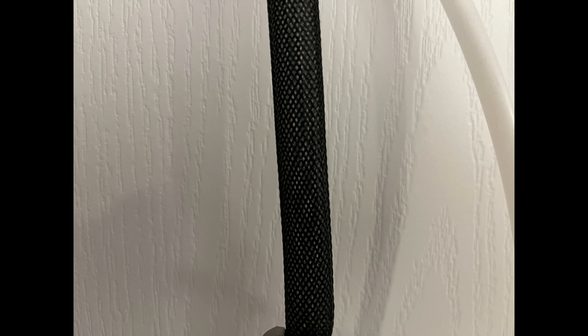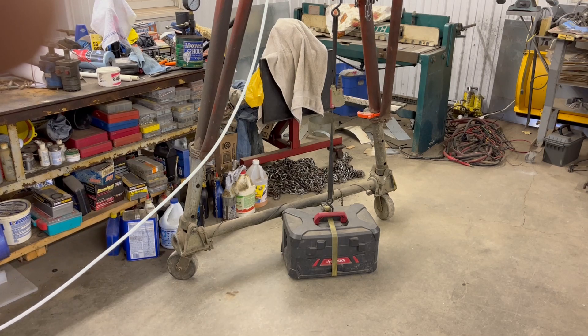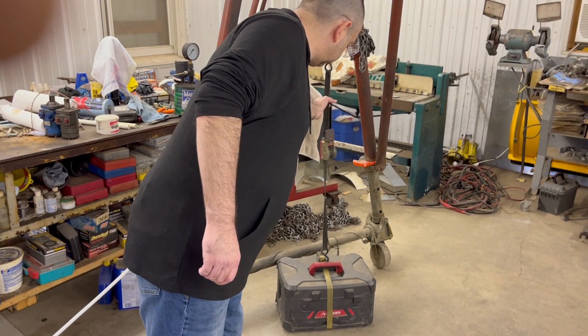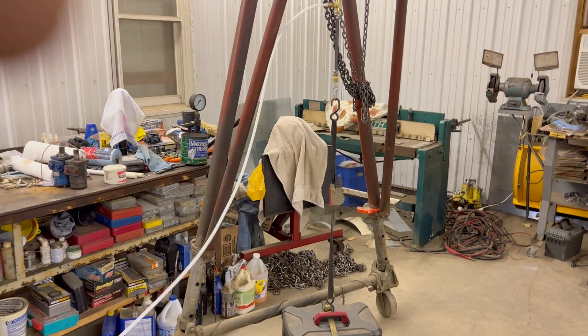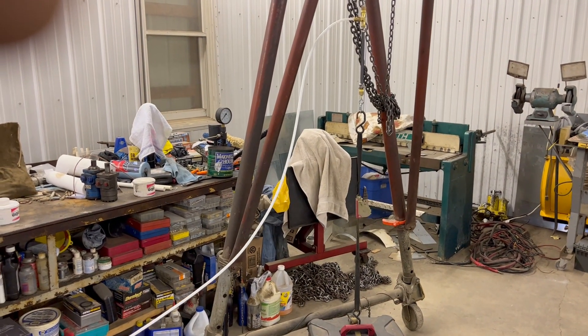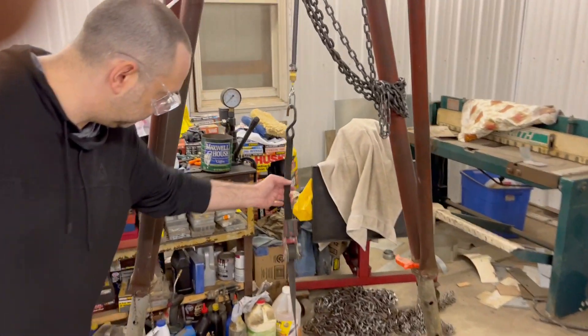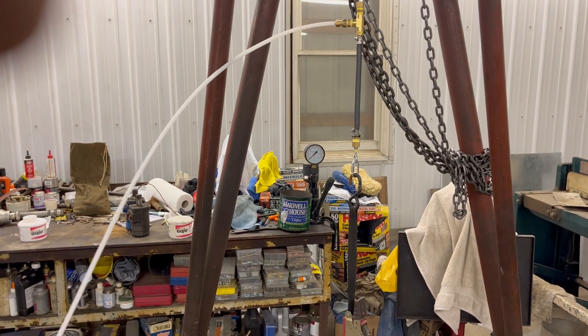The way this muscle works is there's a sheath around a silicone tube. What this sheath does is protect the silicone tube from expanding too much, which may cause it to burst. I performed the experiment in my father's garage and I hooked this up to a toolbox that weighs about 50 pounds or so. I wanted to make sure that I had the muscle assembly securely attached to the toolbox before applying air to it.